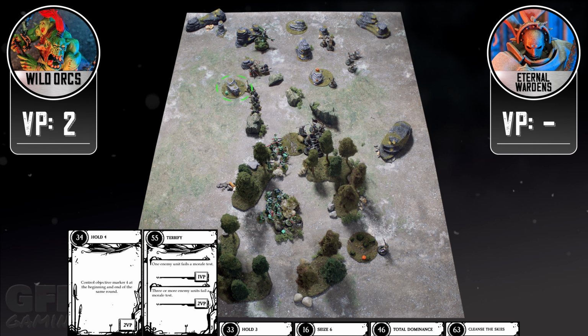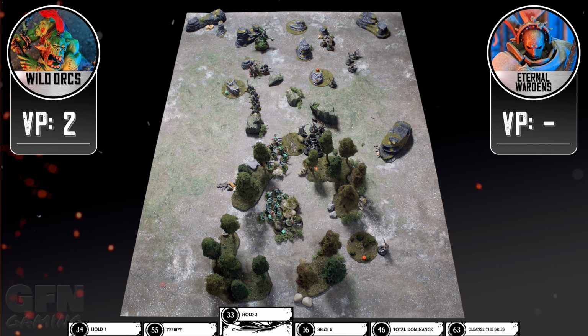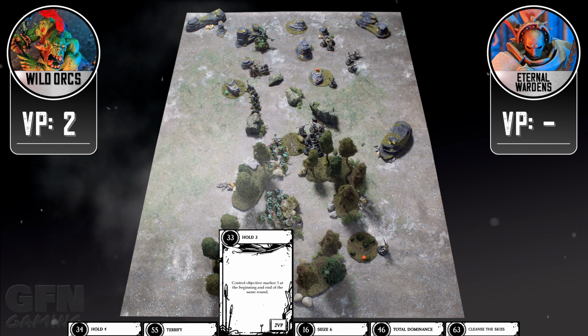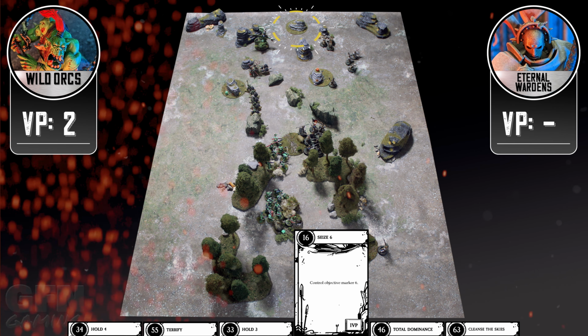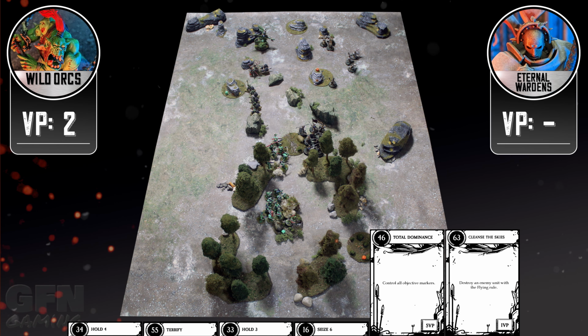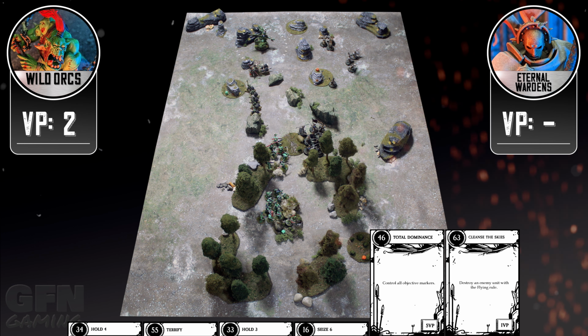He already has Objective 4, so that's going to be another 2 victory points pretty comfortably, and he got Terrify, so having the enemy fail morale, and he still has Hold 3, which no one will get this turn because it's currently contested. I should get C6 this turn, but it's unlikely I'll get Total Domination or Cleanse the Skies this turn. I do have 2 killer units close to the Wyvern, but he can easily avoid me.